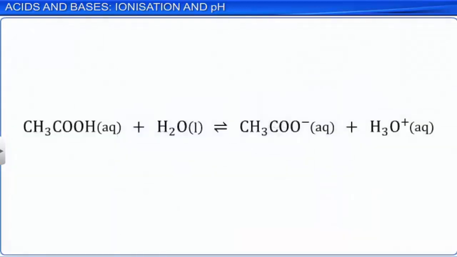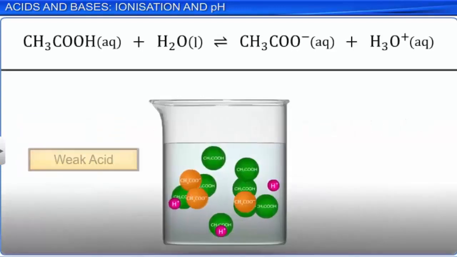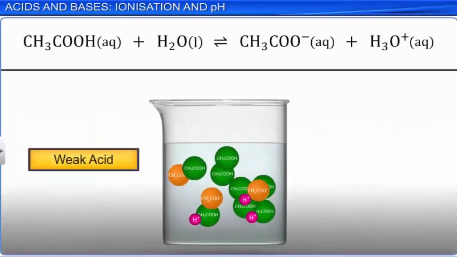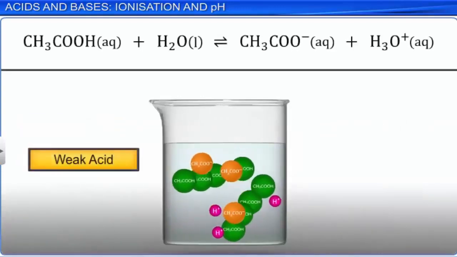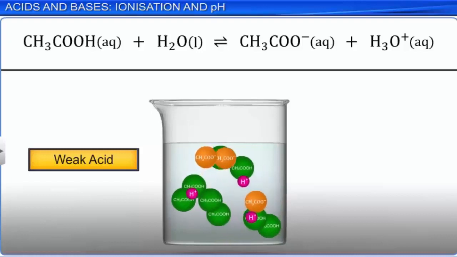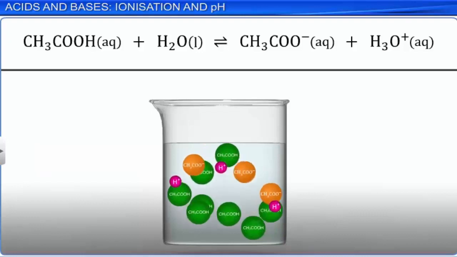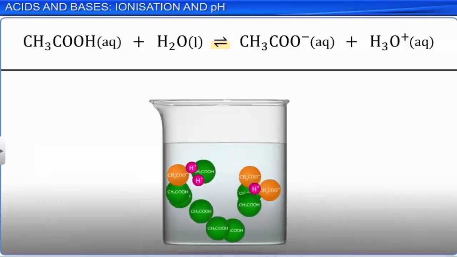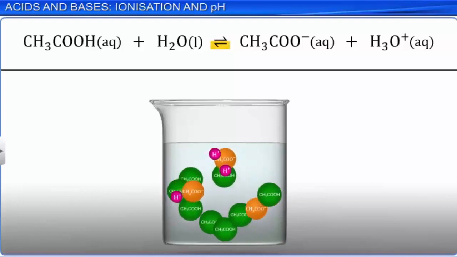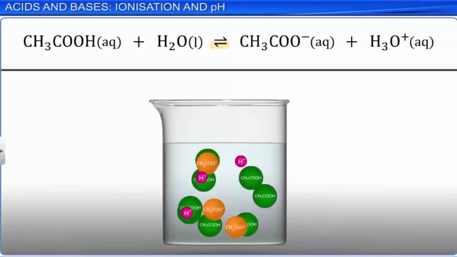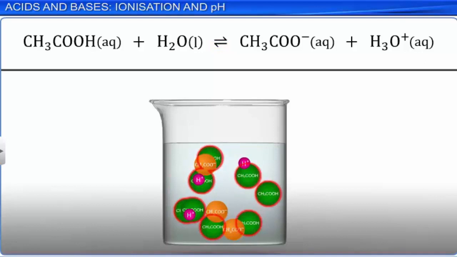Now, let's consider the dissociation of acetic acid in water. It is a weak acid. The term weak acid means that it undergoes dissociation to a less extent, and thus, very few ions are present in the solution. This means that the backward reaction predominates in its aqueous solution, and acetic acid remains largely in the undissociated form.